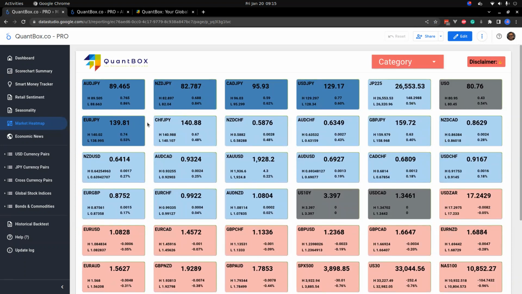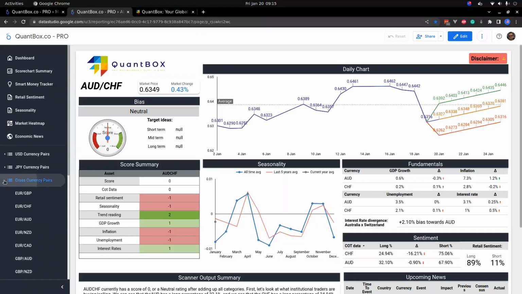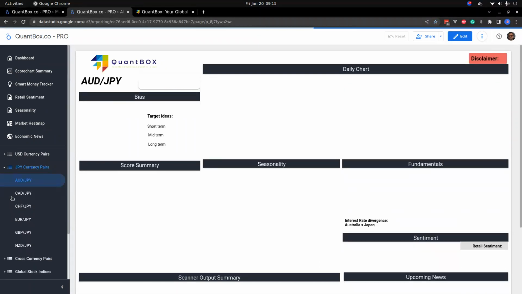So what we're going to do is look at these top pairs. We'll take a look at the market and see, are there any opportunities? Now, we spoke about the yen pairs yesterday in terms of opportunities to continue the sell, or alternatively look for opportunities to buy, because some of these are neutral. Now, what happens is we jump into Aussie yen, for example. Look at all our yen pairs. So we go over here. I've got two tabs open. So on the yen pairs, we can just have a gander at all the yen pair biases.